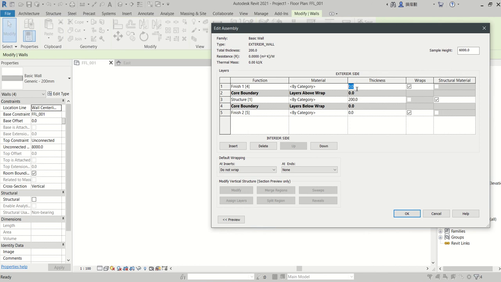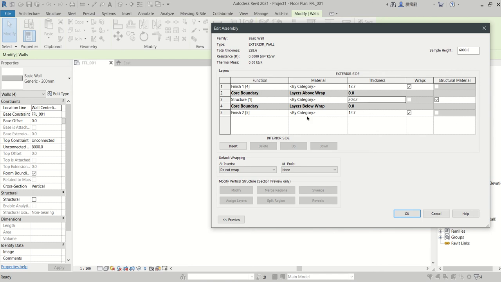For thickness, for example, let me say 12 plastering, 0.5 inch, and the other 0.5 inch, and this is 9 inches, 0.5, 0.5. So this is 8 inches.